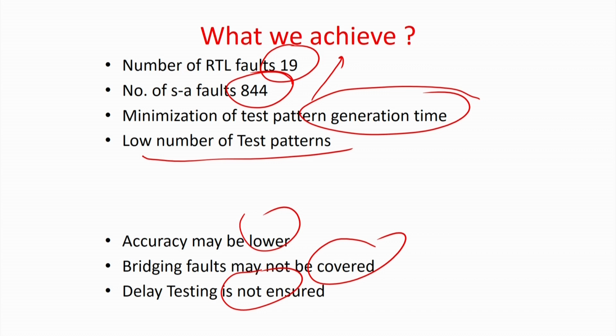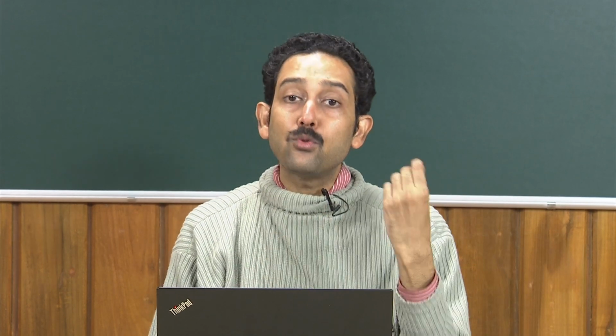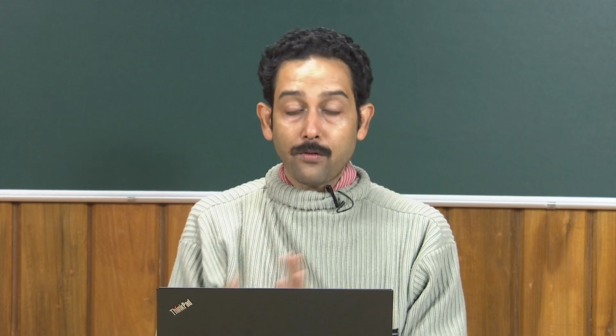But people have still found that there is a good correlation between stuck-at and RTL, and there is only a slight quality compromise on accuracy. Still, as you can appreciate, there is a huge jump in complexity. Like from my first lecture on testing, you might remember that functional test is 2 to the power n, and if you go to structural test, it becomes 2n or even lower. So from exponential complexity we are coming to a very much linear kind of algorithm.